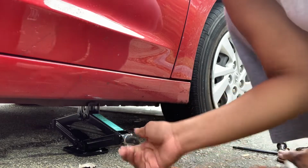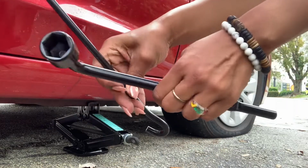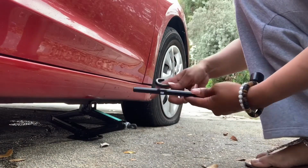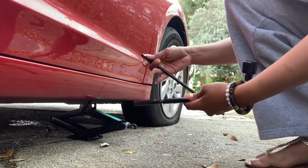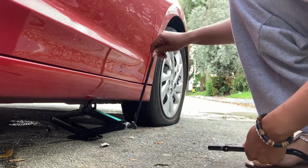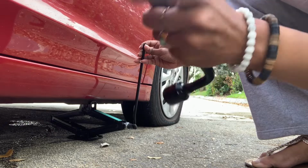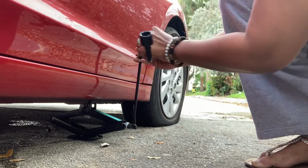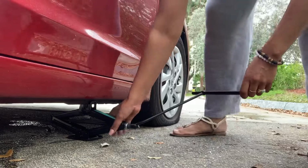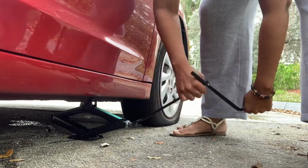Okay, so you see now I can't do it with my hand anymore. So now you're going to get these two pieces here. You can put them together. It's going to help that jack go up. This hook part is going to go right in here in the hole, right? And then that end has a nice little groove to it. It's going to go straight through here. All right guys, straight through there. And then you just get it started. Here you go. See that?